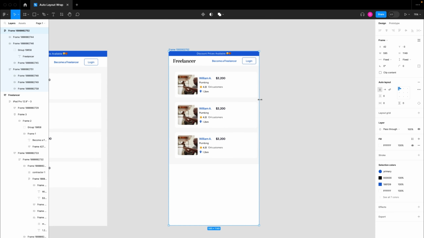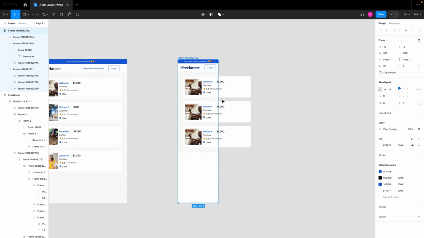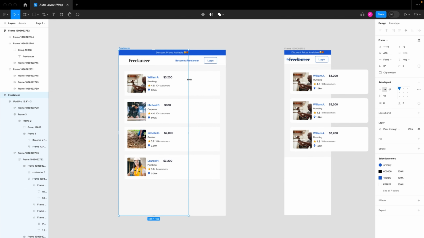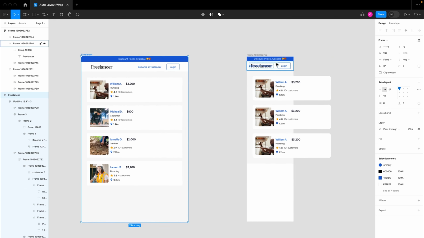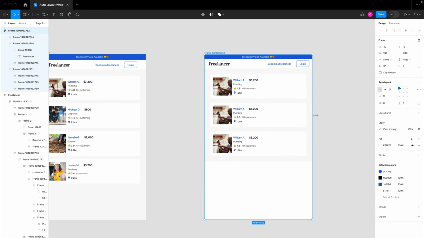But I still think there's a number of things we can fix. Like if I keep reducing the size of this particular frame, you can see that it's not looking very nice. So what we want to do is to make it look like this, that at a particular minimum width, we don't want this particular frame to do any other thing. So what we are going to do to achieve this is we are going to set a minimum width on our frame, right? So in order to achieve that, first we are going to identify the minimum width we want to work with, and for our initial design it is 744.